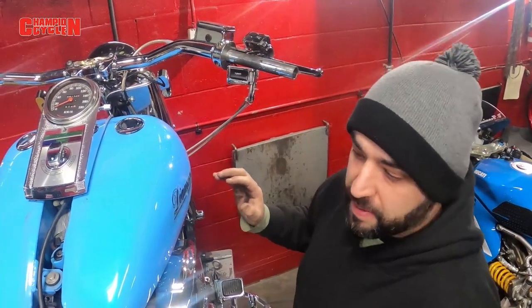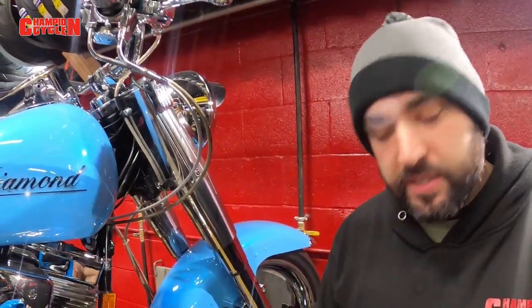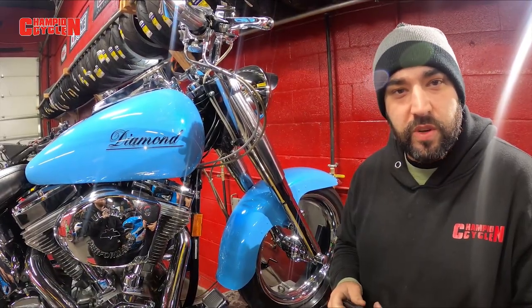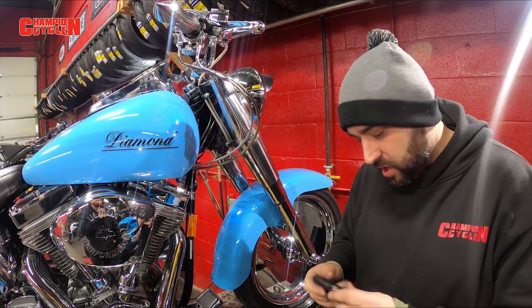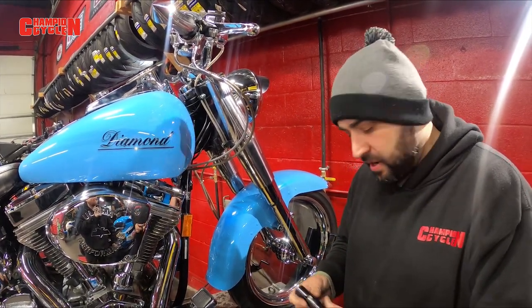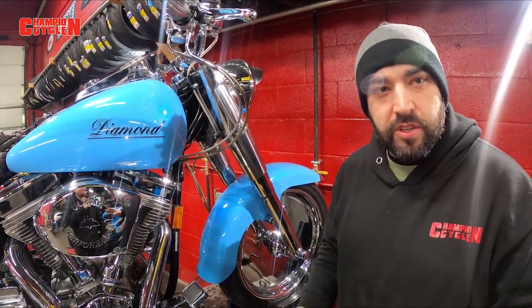This is a '93 Fatboy. It allows us to get rid of the throttle cables altogether — kind of like what you guys see on all the custom choppers and crazy builds. You might think there must be some heavy cost to it, but really it's not even a bad piece. It was under 500 bucks for the whole unit, and that includes the part, the cables, everything you need to install this.